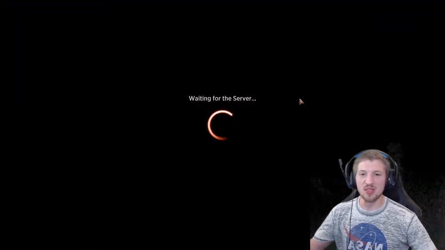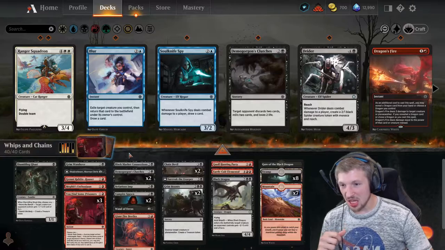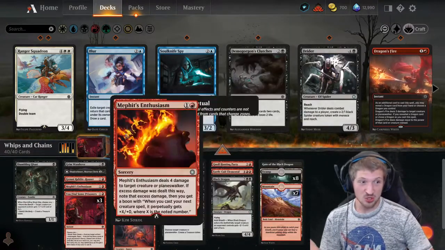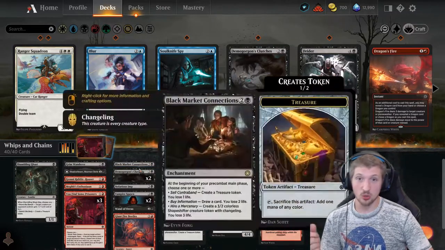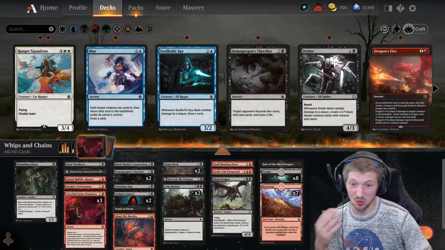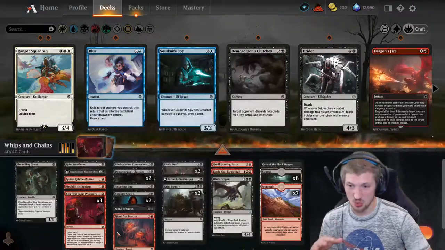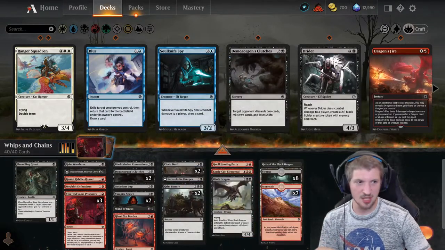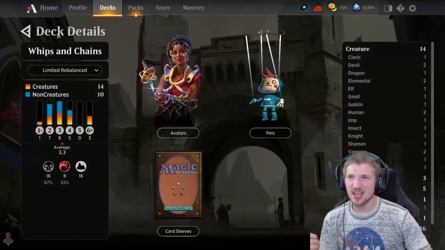Let me show you this deck. A little light on creatures, but we got three finds of prisoners to steal stuff with. We've got two Demogorgon's clutches and one in the side because I pulled three because I'm cool. We got a Wand of Orcus, just like my very first draft. We got a couple double team stuff. A lot of endgame things. I'm gonna add that Dragonfire.